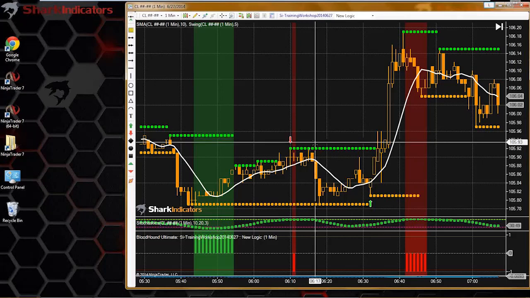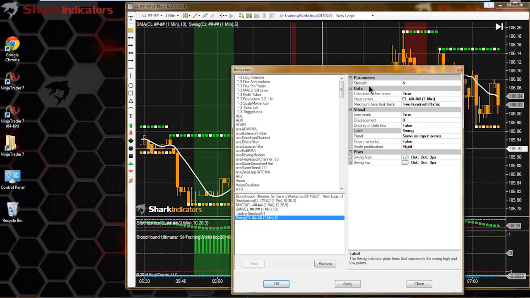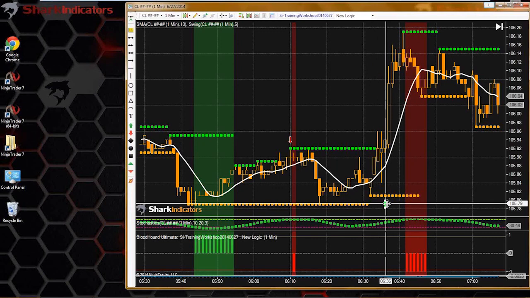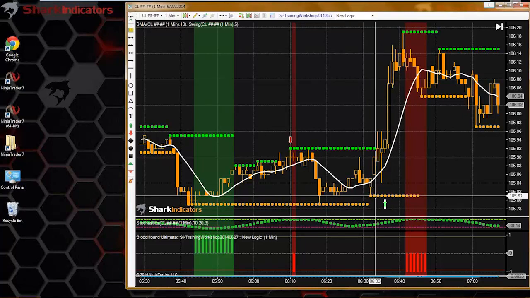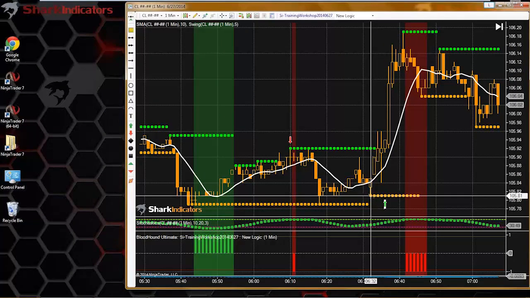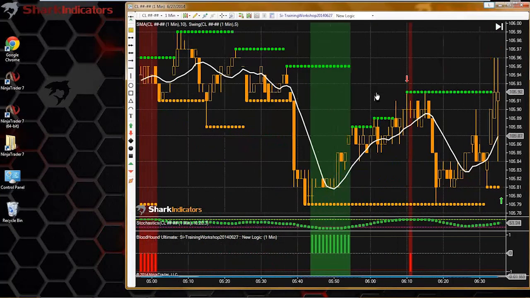Now, of course, you've got to keep in mind the swing indicator back paints, right? So for right now, I have the strength set to 5. So the swing indicator doesn't actually know that a swing low is made until 5 bars later. So let's see, this is bar 1, 2, 3, 4, 5. I think it's this bar. So a swing is not detected until the 5th bar after the swing point. And then NinjaTrader does what's called back painting. So it fills the dots back in after it's detected. Let me kind of prove my point here.